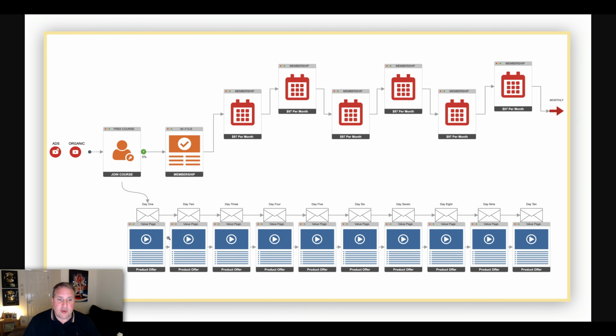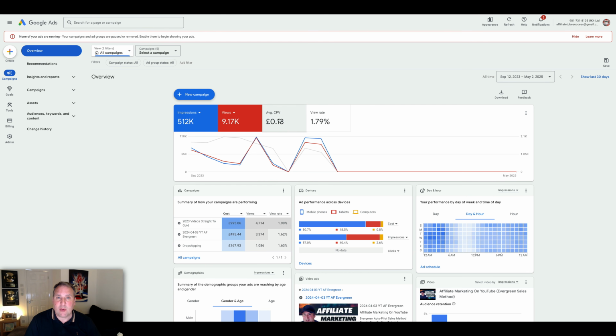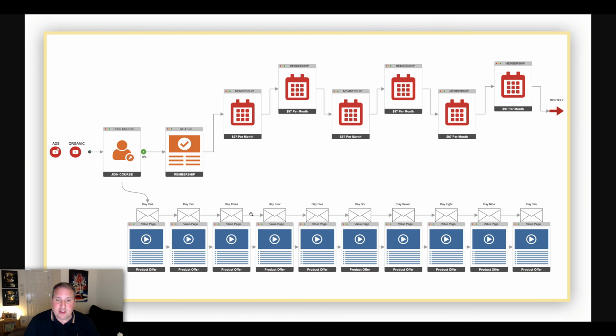But what we're also going to do is we're going to run paid ads to these videos for the keywords that these are trying to rank for, right? So we get a combination of the two. And again, we only spend about 25 cents maximum per click on that, right? And that's what we do. And we basically put them in here. And then this funnel basically just takes care of everything.